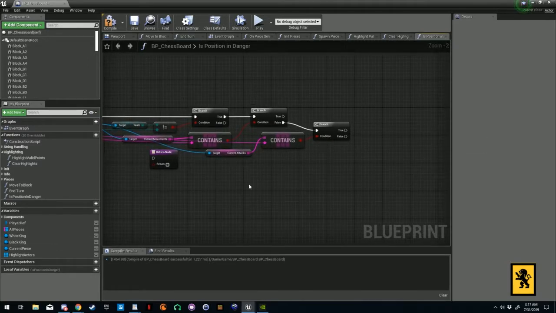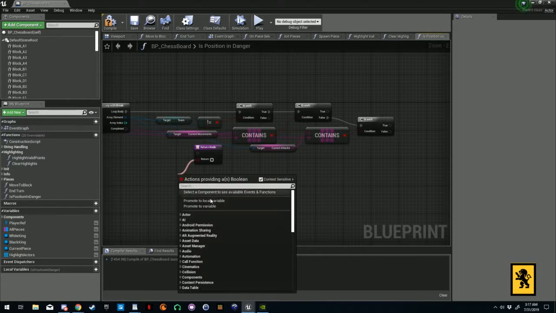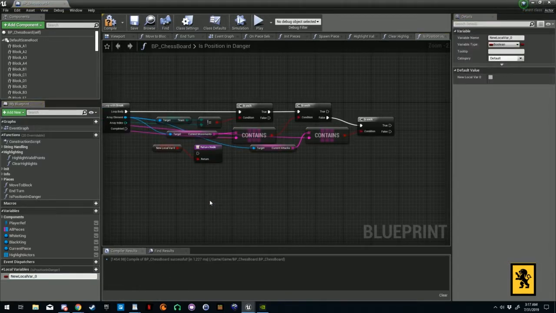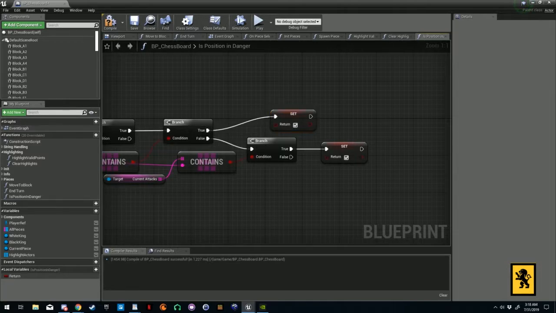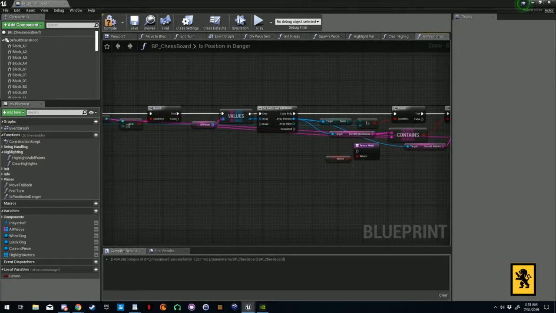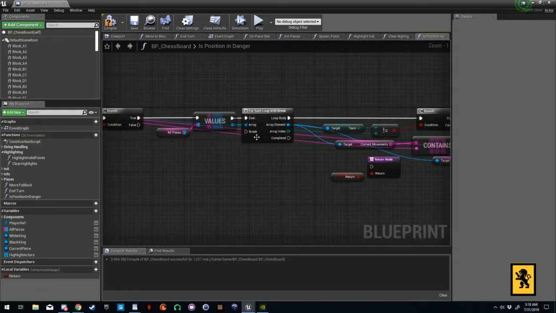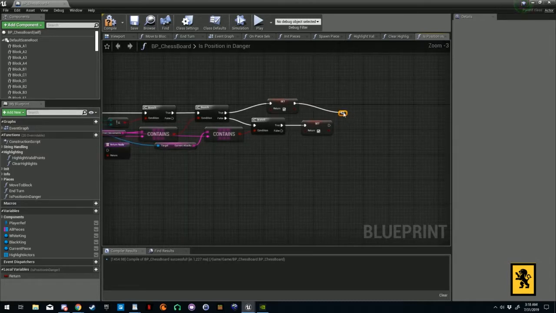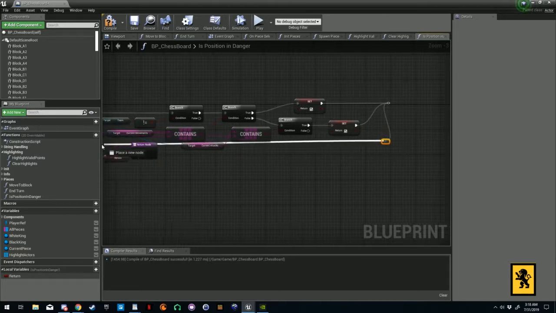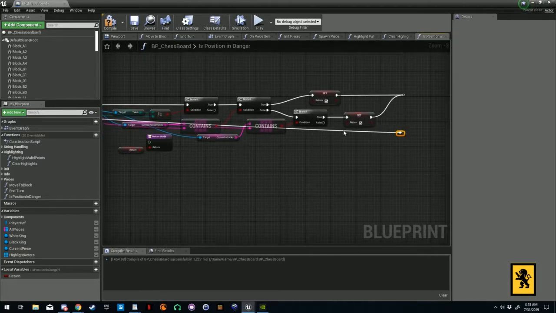And then if true, we are going to create a local variable. Call this return. And we are going to set return to true. So if either of these two return true, we are going to break the for loop.